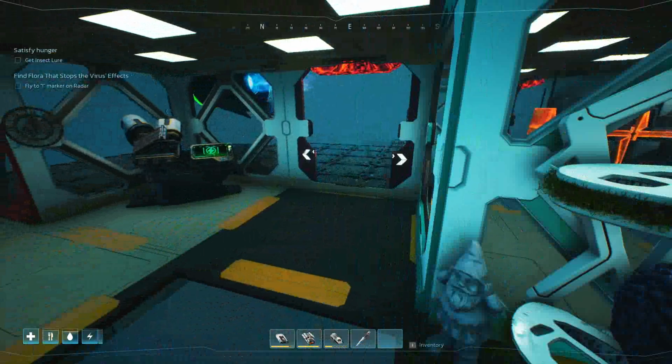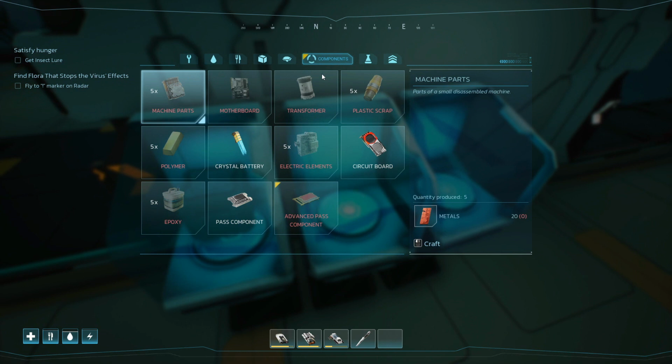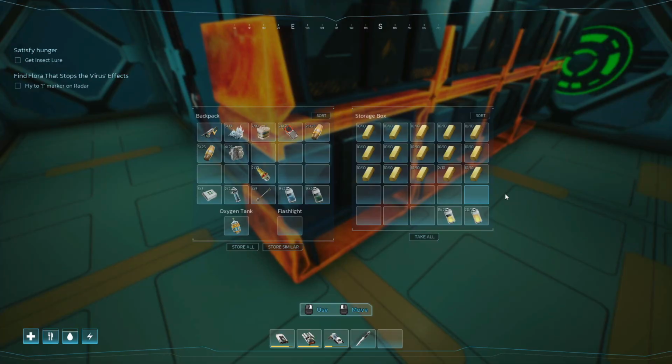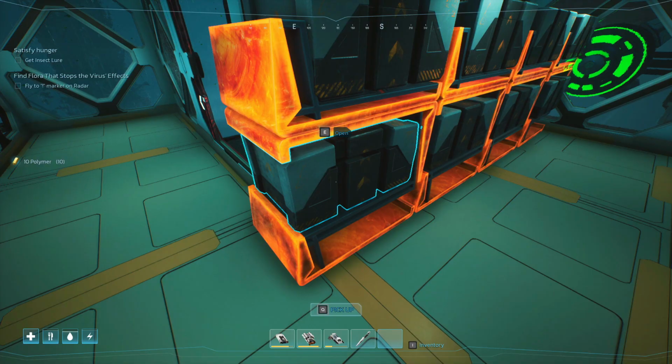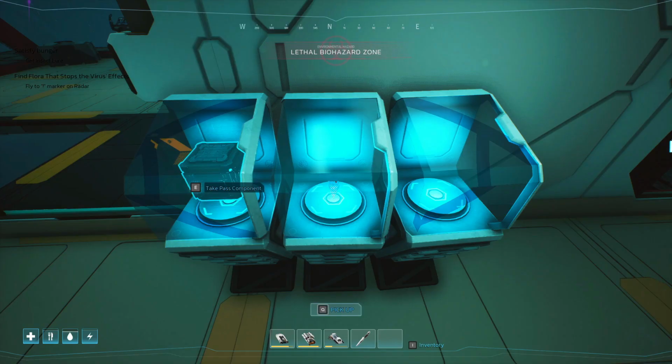You see what this stuff takes. So that's the basic one. The new thing is this one. Circuit board and polymer, that's it? I'm not gonna lie, I expected something more expensive than that.